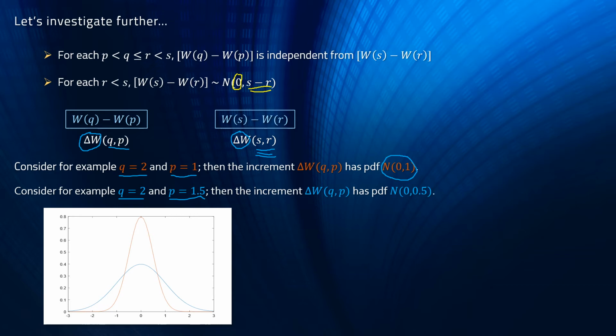So let's move on now to the concept of independent increments. Let's try to take the expectation in order to characterize what independent increments means. If you take the expectation of the product of the two different increments, with respect to Q and P and with respect to S and R, you can transform the expectation of the product into the product of the expectations. This comes directly from the concept of independent random variables. And this is 0, always, in every space and time, since the increment always has 0 mean.